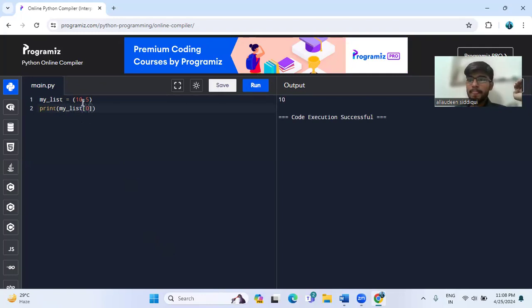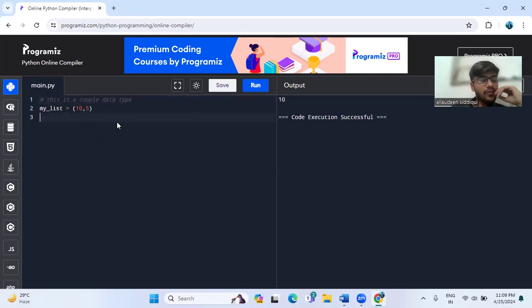Okay, this is same as list. The difference is that in the list we use square brackets, but here we use parentheses, right? Wow.